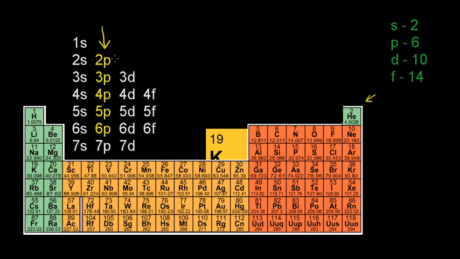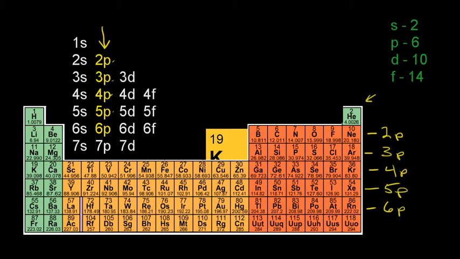But looking at the noble gases, neon fills through 2p, and then argon fills to 3p, krypton fills to 4p, xenon fills to 5p, radon fills to 6p. So when you're looking at this chart, it starts off at neon, and the next one is argon, and it's the next in line, and the next in line.